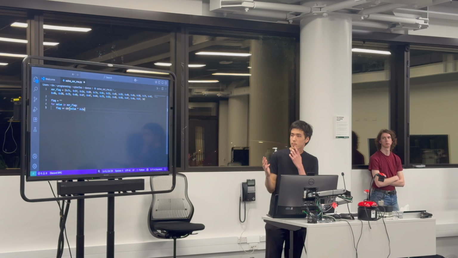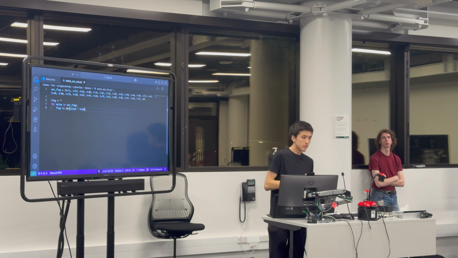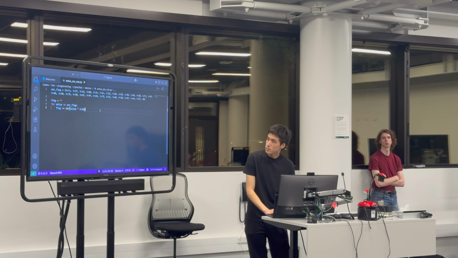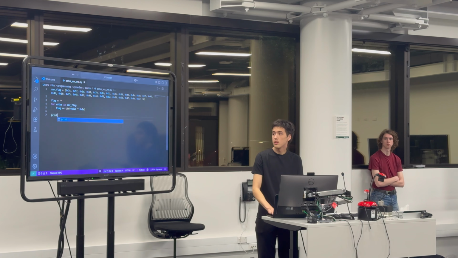And this will convert the hex into a character, as I showed you a bit before. And then we want to print this one.